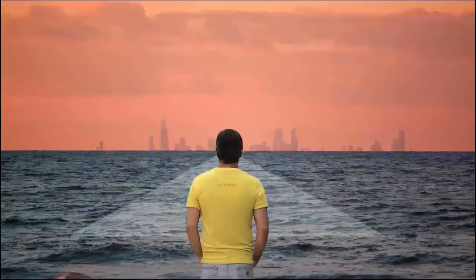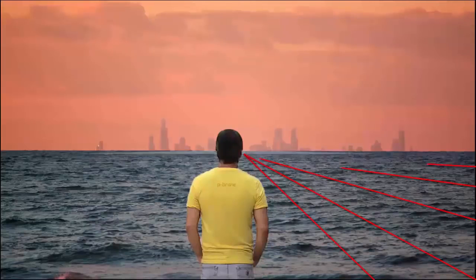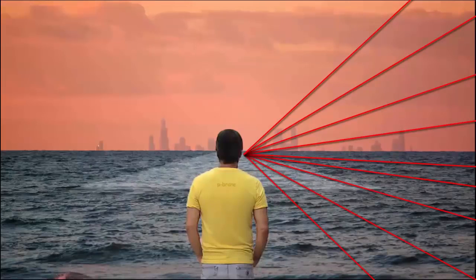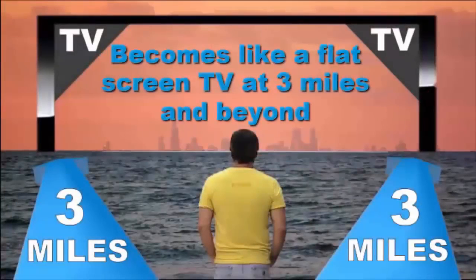So in this picture we have the ground or the water ramping up following the convergence angle. And when the ramping ground plane intersects with one's eye height, that's when one's horizon is formed. You can see objects beyond your horizon, but you can't see any more ground at that point. And that's why objects beyond the horizon are blocked from the bottom up. And that has nothing to do with any sort of curvature. It's all perspective convergence on a flat plane. That's where everything converges, and that's where your depth perception stops.